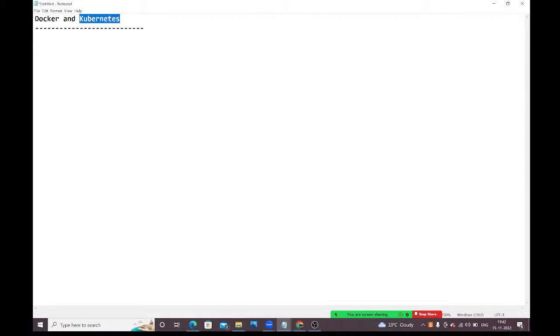Right, what are we going to learn in Kubernetes? See here, by using Docker, we are going to create the containers. Whatever containers we create using Docker, we need to manage those containers. To manage those containers, we are going to use Kubernetes, guys. Understood, guys? So what are we going to do with Kubernetes? We are going to manage the containers which are created by using Docker.